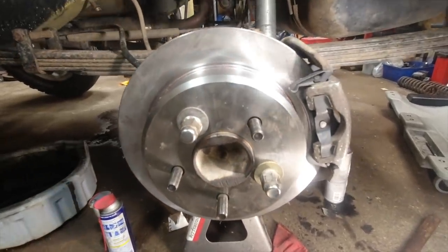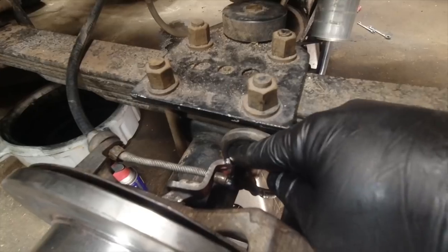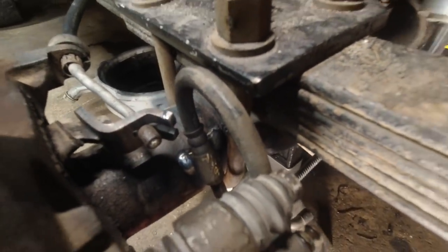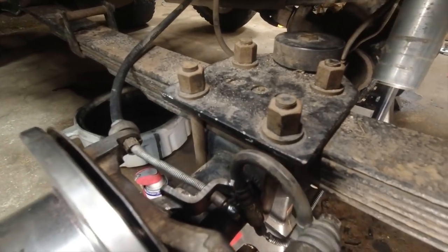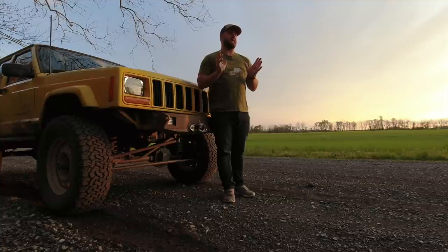There's our final install. We've got the hose and the cable — that is with the e-brake on, and it doesn't actually get that close to the hose. Those are never going to come in contact, and that's not touching the leaf spring plate. I am really pleased with this swap, just with how easy it was to do and with the improved braking power. Even when I had my brake shoes in good condition and well adjusted, it just doesn't compare to the disc brakes. The parking brake also works really well with that added adapter piece — it gets great leverage, holds really firmly, and if you need to hoon a little bit it does lock up the rear tires well.